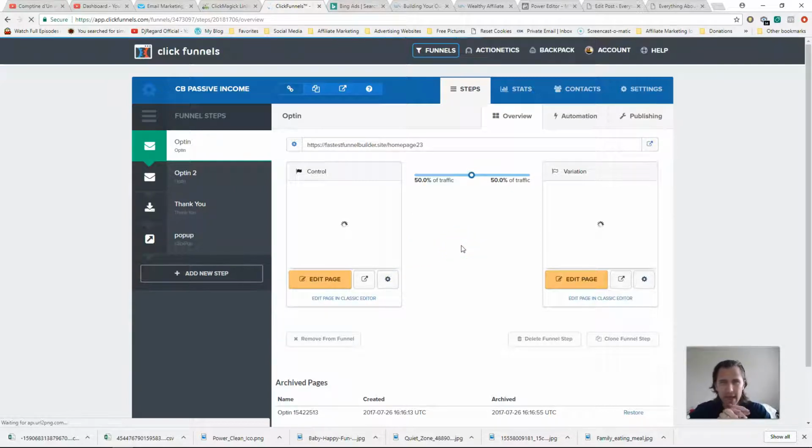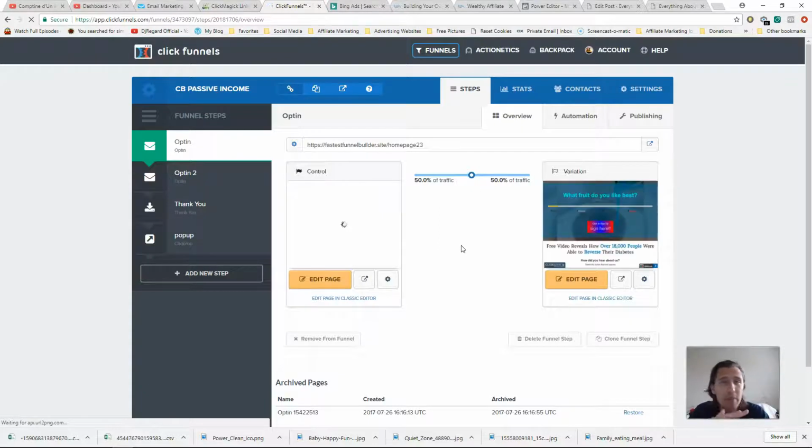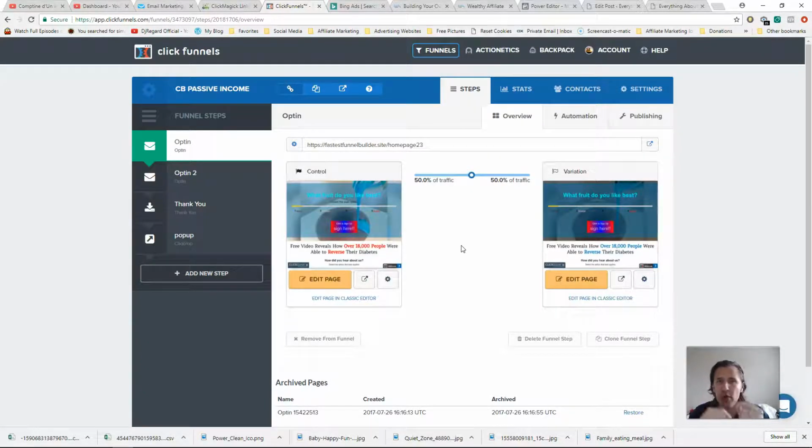I know you may be thinking, this is too much work to do split testing. I'm too lazy. I'm getting a good conversion rate, 20, 30, 40, or 50%. I'm happy, no need to do split testing. This is actually a really simple process. I recommend you take 2 seconds to do it. You change that one little word or that one little color or that image, and you just let it go for a bit. Then you can be lazy for a week or two, or however long you want to do the split test for. After you do this, your split test is good to go.